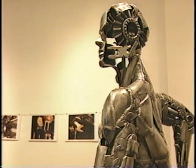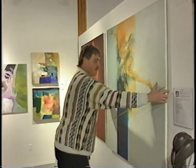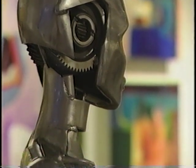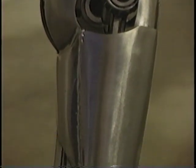Encouragement and support came from gallery owner and friend Peter Werner. He runs the Art Arc in Kelowna. Cory is completely self-taught and has gotten involved in the arts, probably more due to his mother being an artist, and I'm sure throughout his entire life he's been exposed to the arts. He was disciplined enough to take hold of it and get the equipment and teach himself welding and do all the things which basically have resulted in what he's doing today.